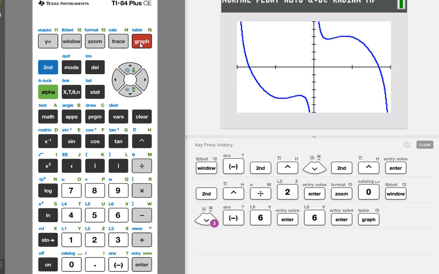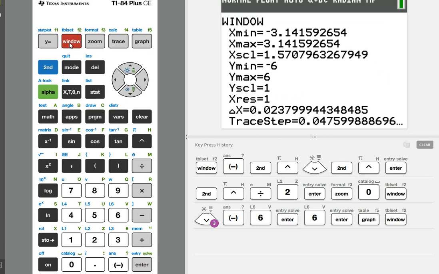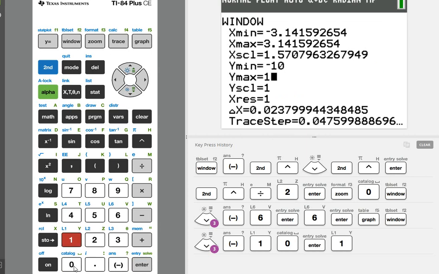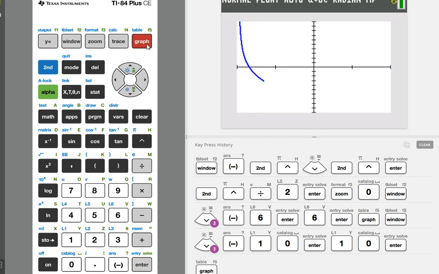One thing that you might notice about this graph is something about its domain. Take a look at this graph. It seems like it's going up and up and up right here at 0, and then down, down, down at 0. What kind of feature does it look like the y-axis is for this graph? Looking like a vertical asymptote to me. And if you think about the cotangent function, cotangent is not defined at 0, so I wouldn't be surprised to see a vertical asymptote there, and in fact that's what's going on.